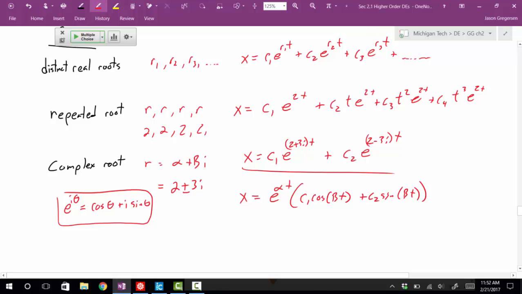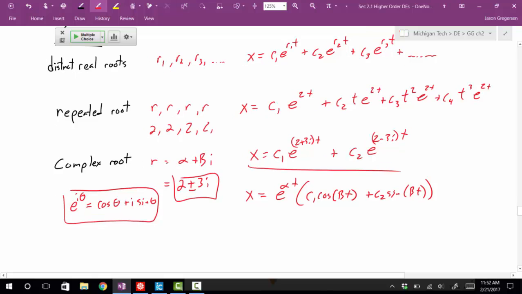And you basically have the same idea. The solution space defined by the bottom linear combination is actually the same space as described by the above one. I'm just using a better basis, a basis of real values. Okay? I got sines and cosines, but that's better than imaginary values. So if I find my roots are this, what do I do? I just write out my solution. It's e to the 2t times C1 cosine of 3t plus C2 sine of 3t.